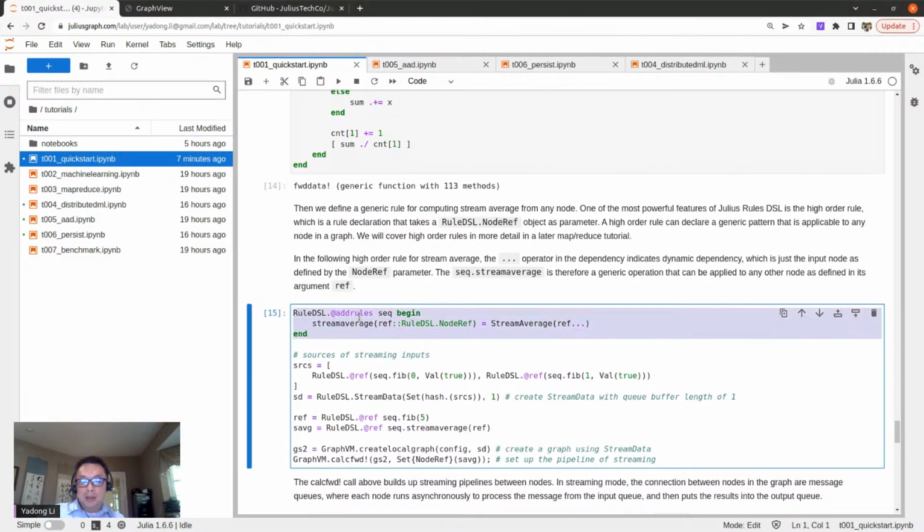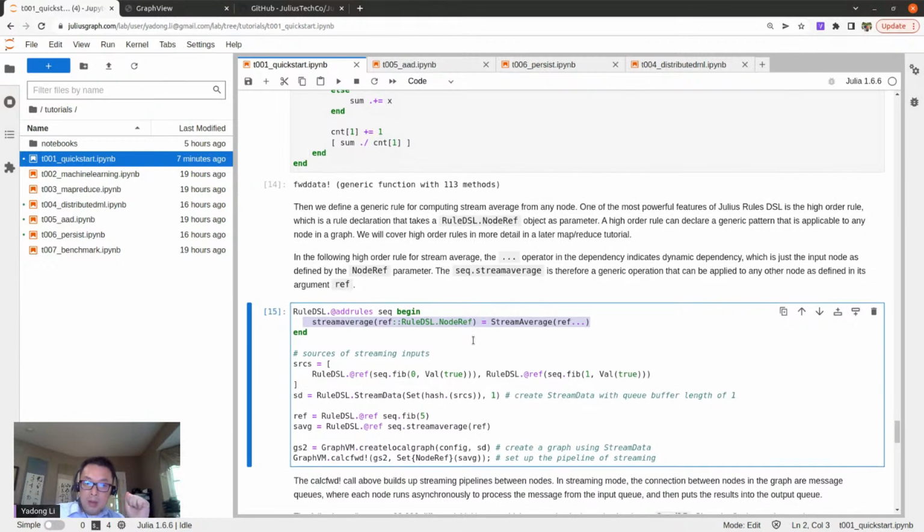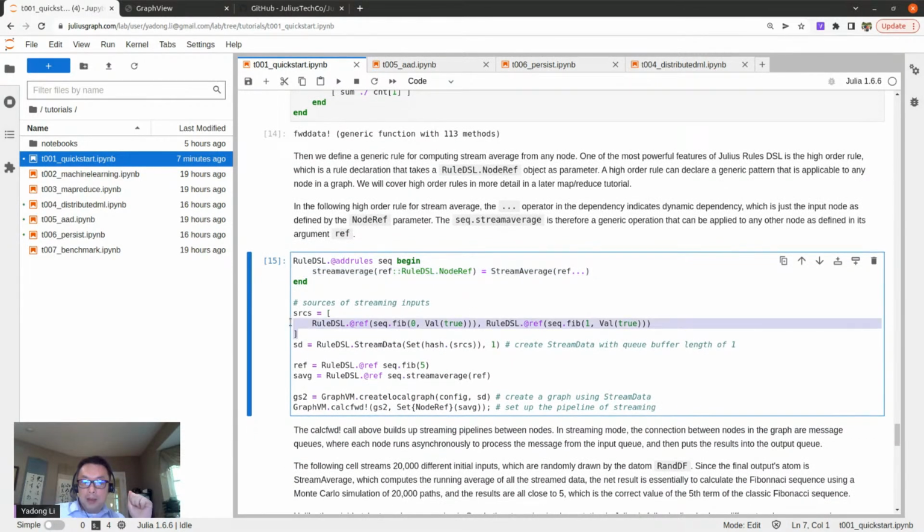This is another very useful feature of Julius rule DSL, which is called high-level rules. So you don't always have to declare concrete rules, but you can also declare generic patterns. In this case, it's a generic pattern that you can connect to any node in the graph that does its thing.